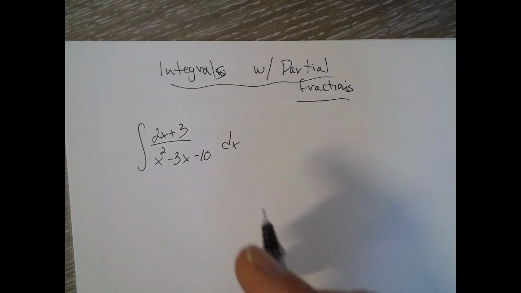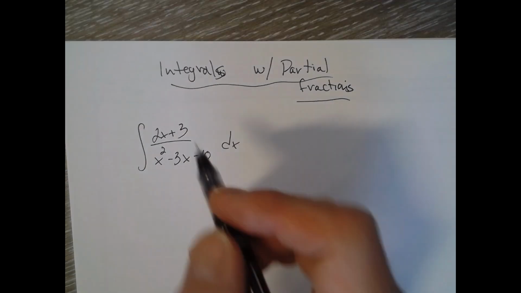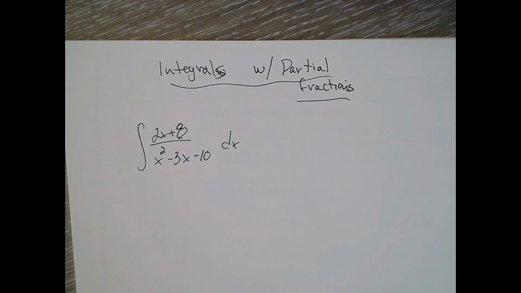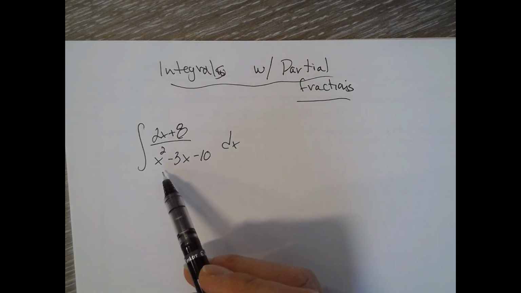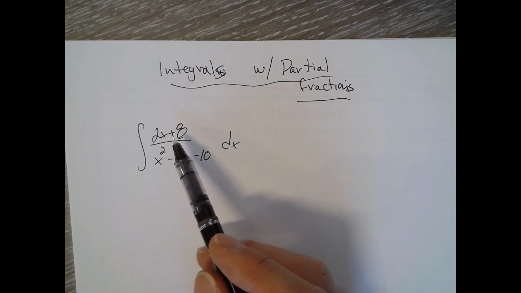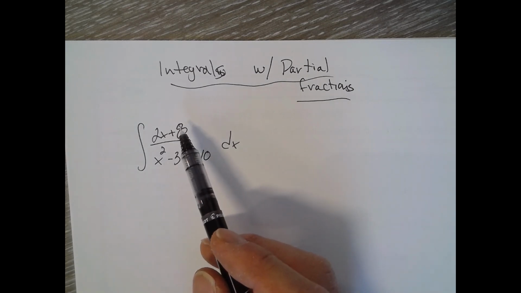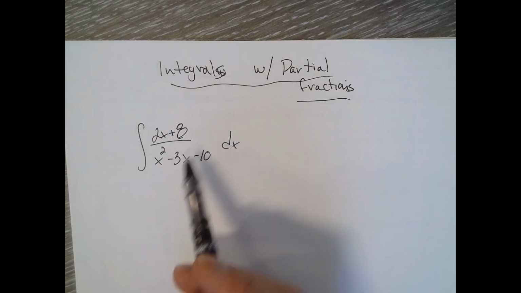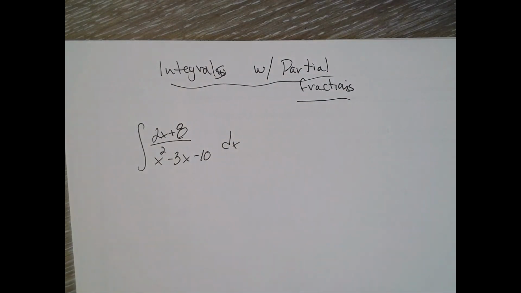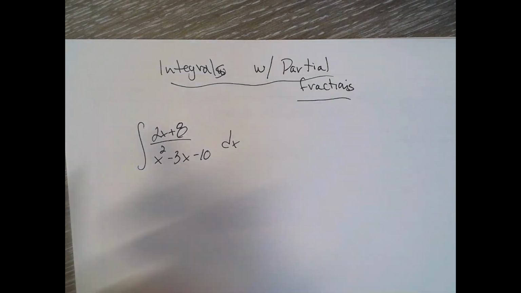Well, that was almost a u substitution. I'll make it 2x plus 8. If you're given this integral, you could do a u substitution where you choose your u to be the bottom, but your derivative is going to be 2x minus 3. And it's not going to completely cross off the 2x plus 8 on top. This could be 3x plus 8, it could be 4x plus 8. So it's kind of unlikely that a u substitution would work here because the derivative has to cross off the numerator. We'll learn different techniques to do that in Calc BC for those that are going to be there.